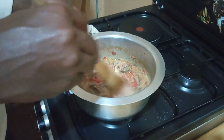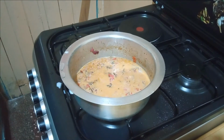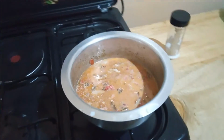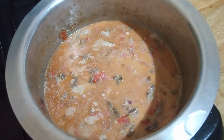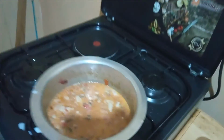You put your milk and then you stir. Look at that, guys. How tasty. It's not yet cooked, but look how tasty it looks. So you leave this to boil for some time. You simmer it for some time. Looks yummy and delicious.